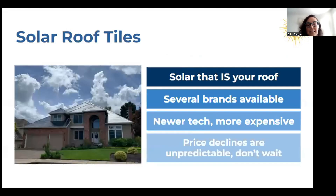We get asked a lot about solar roof tiles. This is becoming more common. It is still more expensive than solar panels, and it acts not just as a panel but also as your roofing material — so it really just blends into the roof because it is the roof. There are certain contractors that specialize in this, so if it's something you're interested in, make sure you're talking to a contractor who has experience with successful installation of these roof tiles.